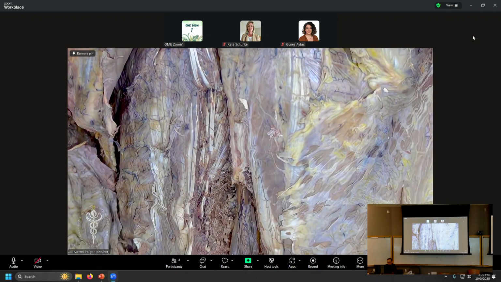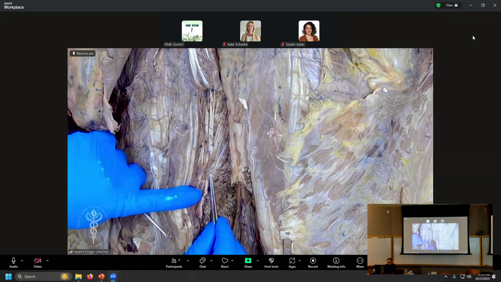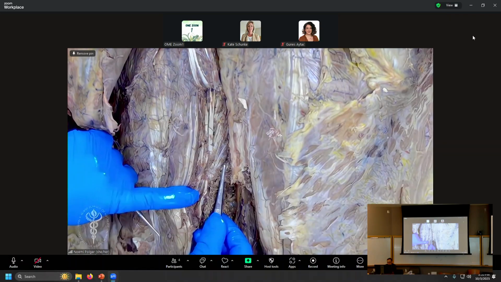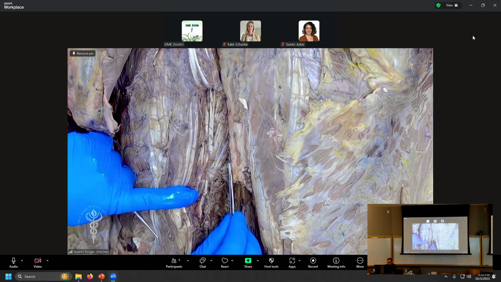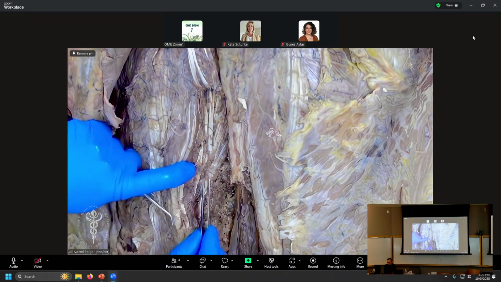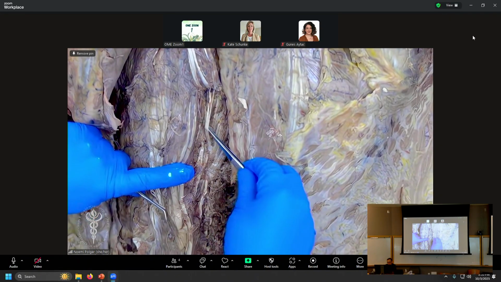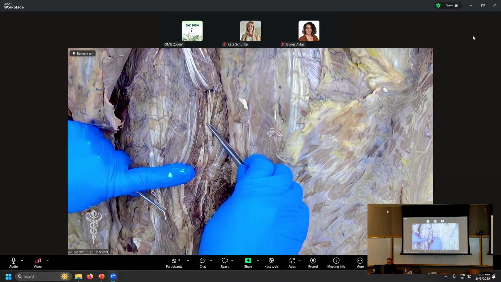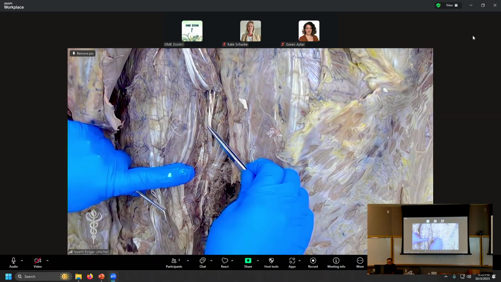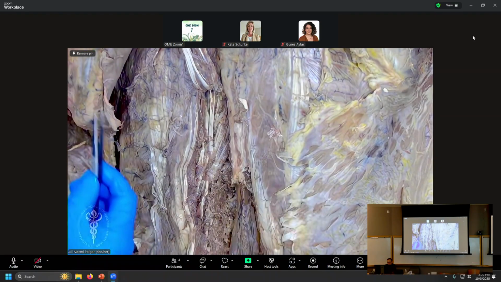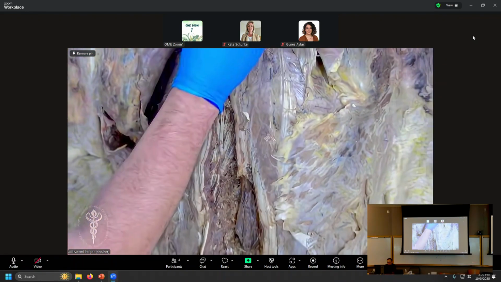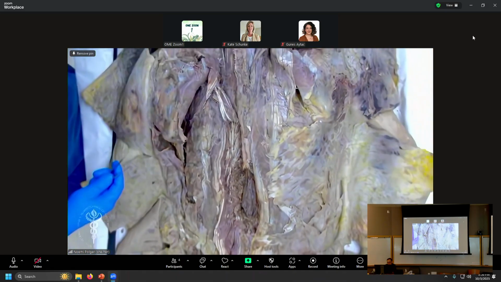So rotatores sit all the way up against that lamina, going from the transverse process to the spinous process. I'm going to try and pinch it here, right? A rotatores brevis, which goes one level up, and a rotatores longus, which goes two levels up. I also just want to quickly point out that right here, this is ascending much more than one to two levels, so this is likely a tendon of the semispinalis muscle. I won't spend much time on it, but we already looked at the semispinalis capitis and the semispinalis cervicis superiorly, the last of the three.